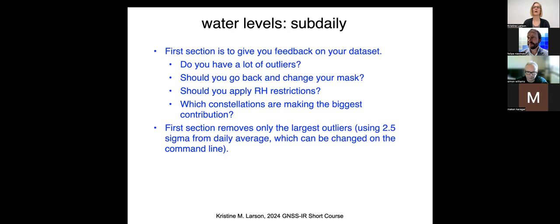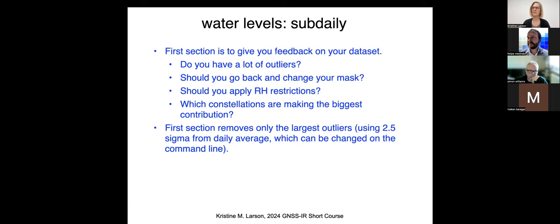I originally wrote it in, I'm not sure I wrote it in the best way, but I'm going to show you how it works. The first section is looking for big outliers, getting rid of big outliers, and it's trying to give you a visual assessment of your data set. Unlike quick look, which is just one day, this is to give you a view of 2 weeks, a year, 6 months, and to try and help you determine whether you should change that mask. I mean, that's what I'm trying to do. And it's also to let you know which constellations are helping and which are not.